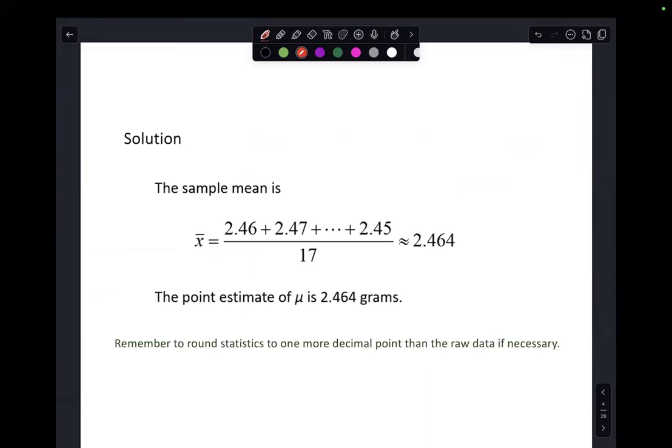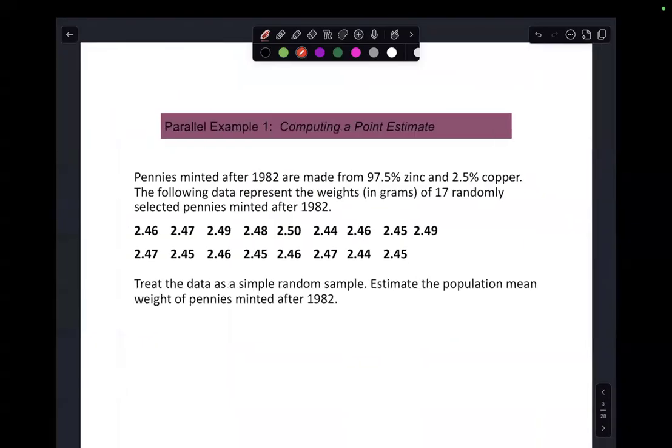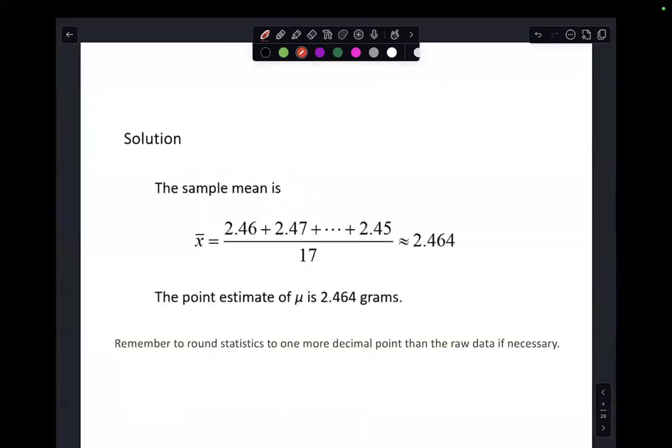But in today's lesson, we're not going to know the population. That's why we're going to have to do our confidence intervals. As with proportions, if we don't know the information about the whole population, we have to do a confidence interval to try to capture in that interval what our population mean is. We usually round our statistics to 1 decimal farther than the raw value, or whatever MyOpenMath tells you to do. Here, my raw data is 2 decimal points, so I'm going to round to 3. That's all the point estimate is. It is just the sample mean, calculated like the mean. This one is not complicated at all.